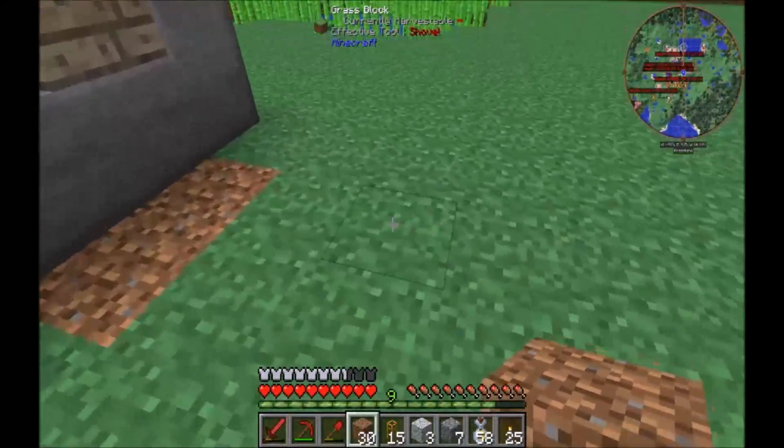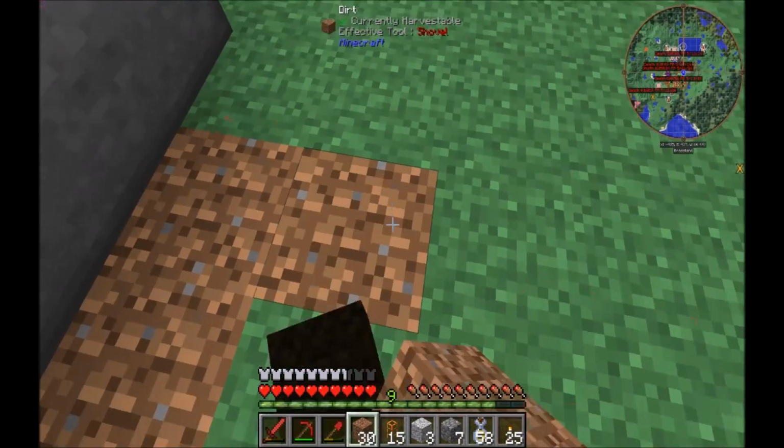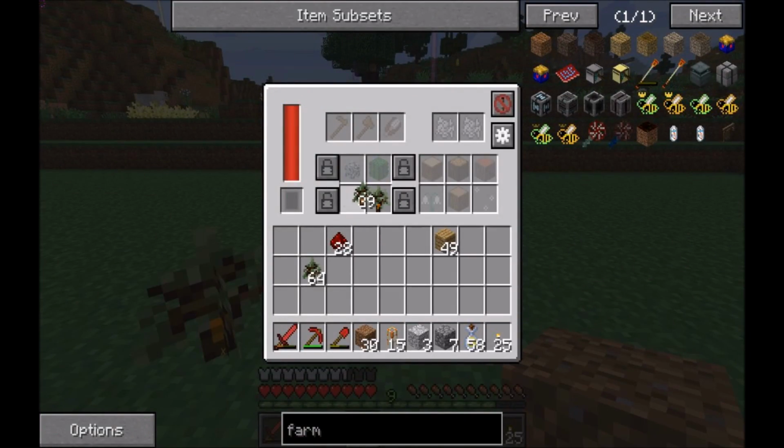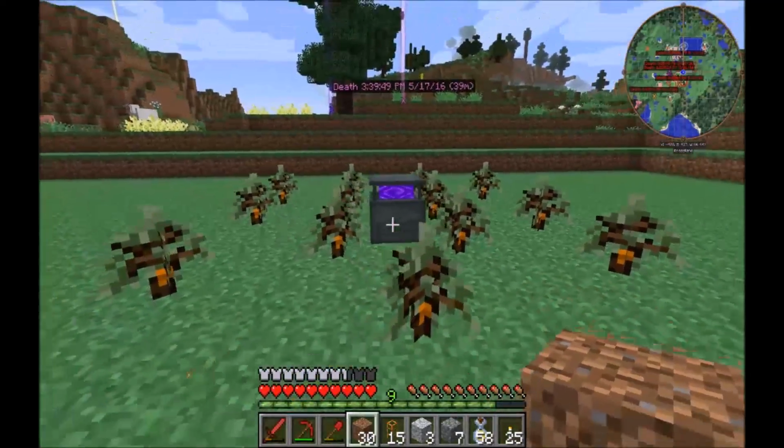Should be good now, right? It's good now? Oh yeah, it was just filling up. Okay. No seeds. Rubber saplings. Can't even put them in fast enough there. So lock those up. Well, don't lock them up here. Somebody take this. Alright, good stuff.